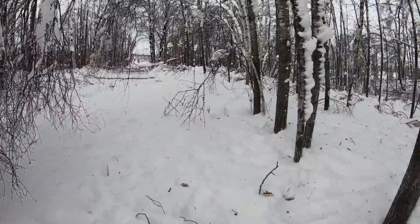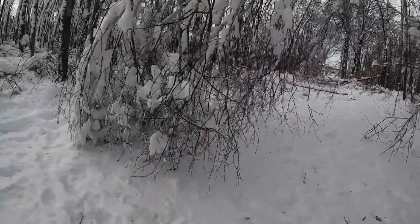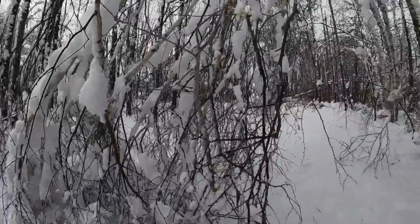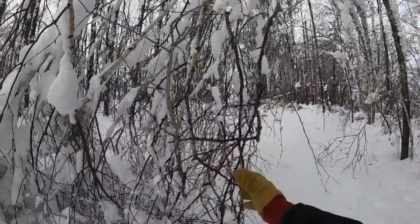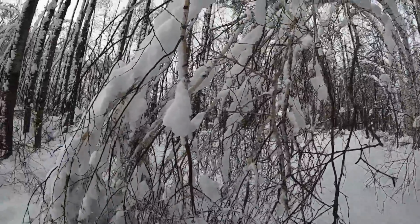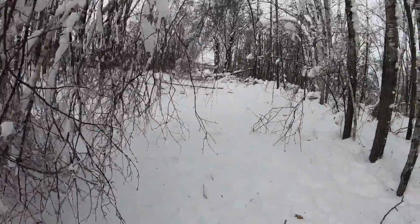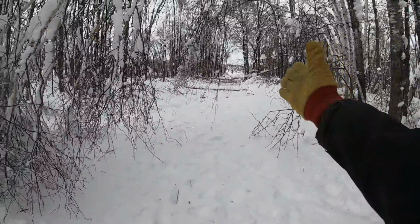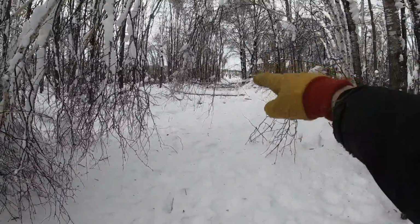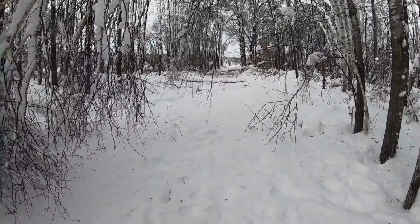Don't want to get hit or get pinned out in the woods when it's this cold, because we'd be here for a while if we did. So I may start with a pole saw and just start taking some weight off of these. I might even get them to the point where I can drive under them without having to cut them down yet. I don't know, but one way or the other, they're gonna have to come out of here. So we've got a good 400 feet left to go, 500 maybe, before we get to that opening up there. Let's begin the battle.